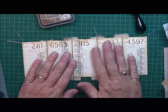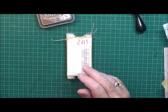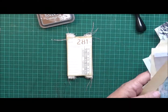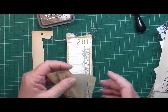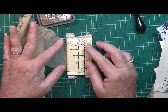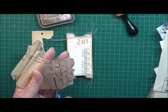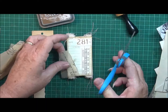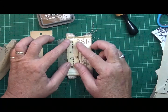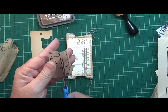And decorate. Okay, so I don't get too overwhelmed, I'm going to start with this one first. And this is my front page. So on my front page, I would like some kind of little imagey thing. Maybe some of this. Maybe something like that. Let me snip a bit of that off. I'll just cut that there. Maybe cut that in half, and I could use that for another panel, couldn't I?